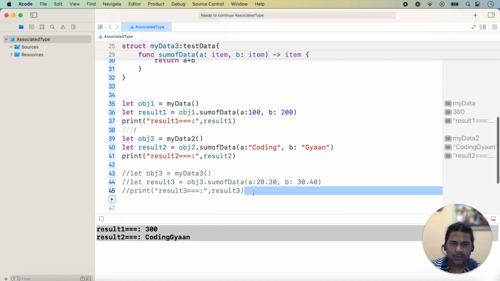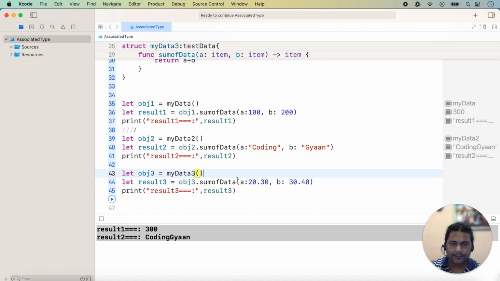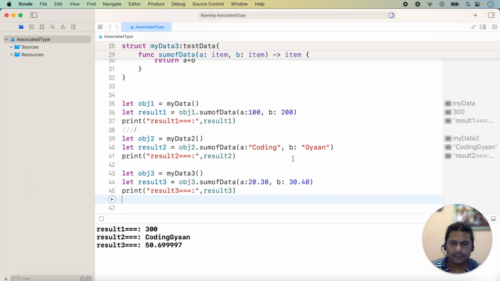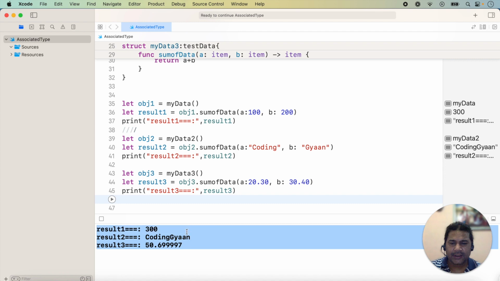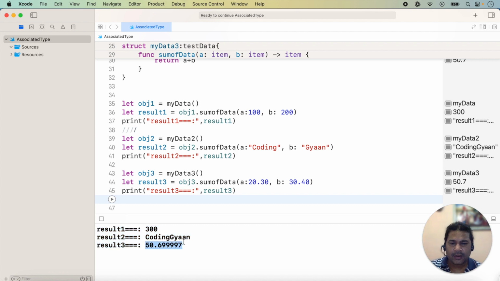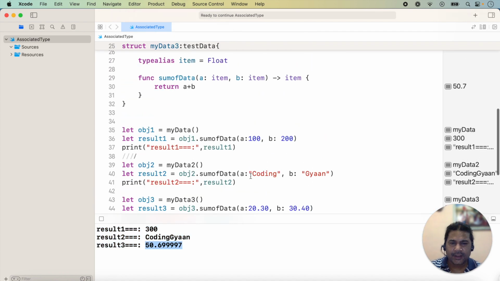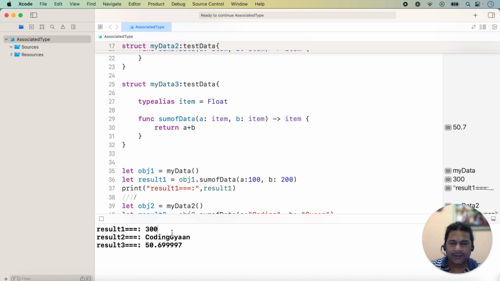Now I am uncommenting the float type object here and now run the application. Yeah, so you can check that now result 3 is showing also for the float type value we are passing here, and the 3 results are showing for int, string and float type.